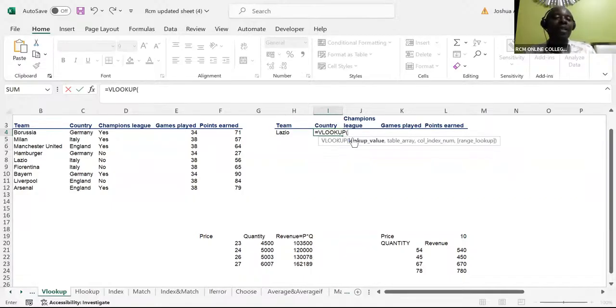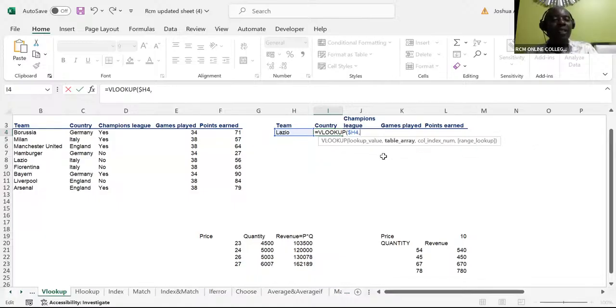I can see it is here. The next thing they want me to pick is the lookup value, which is Lazio. But you see, this Lazio is part of column H. Column H is an anchor column. It will never move. But because I want this to move row-wise, I can't use F4. Because I only want to anchor H as a column, I'll move behind H and anchor it alone. So $ with Shift 4, like that. And then, ladies and gentlemen, you come here, you're following this, and say comma.